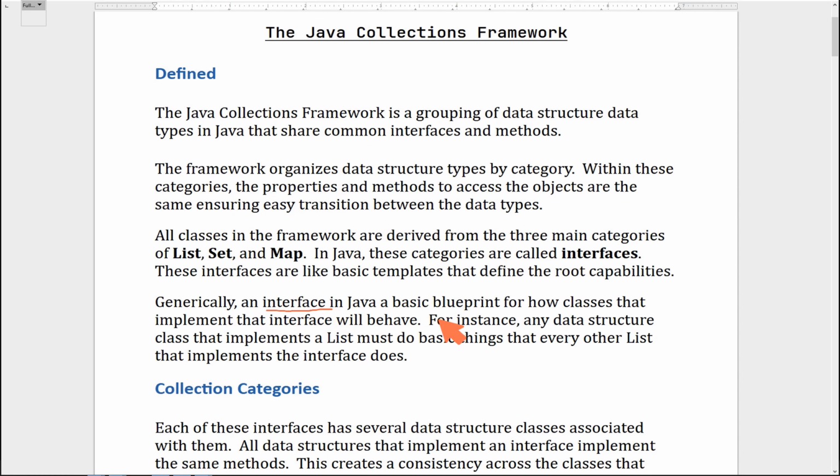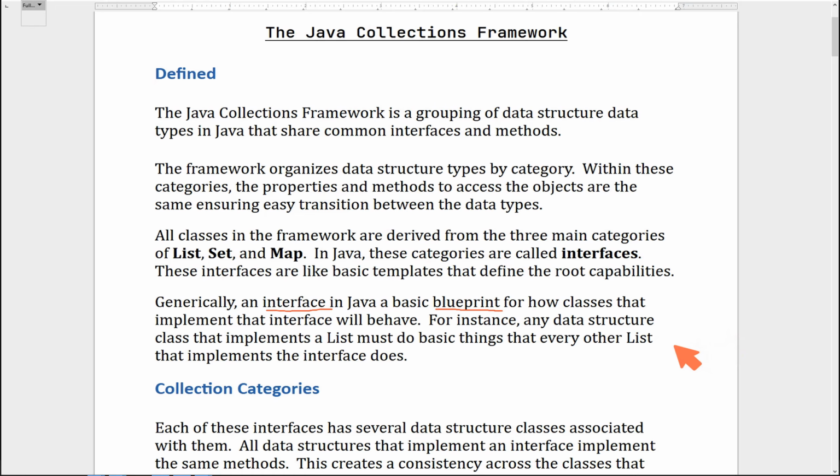Generically, an interface in Java is a basic blueprint for how classes that implement the interface will behave. For instance, any data structure class that implements the list interface must do basic things that every other list that implements the interface does. An interface is kind of like the text says, a blueprint.